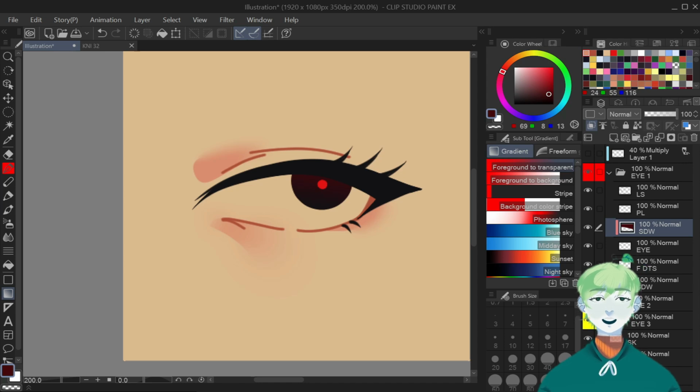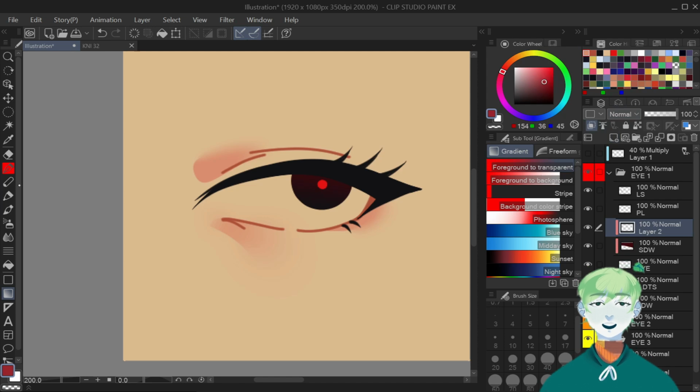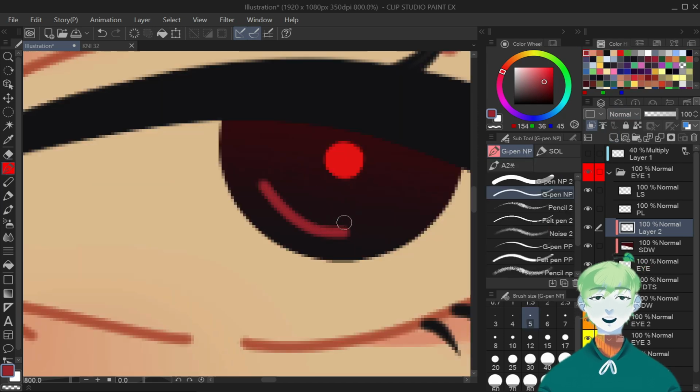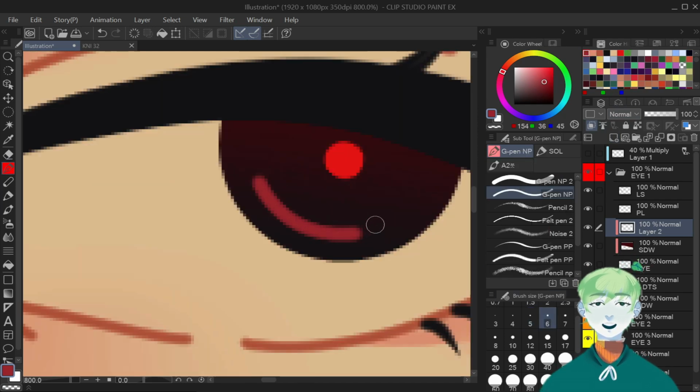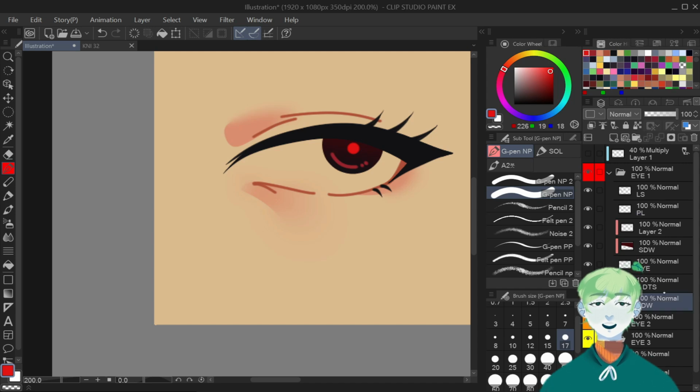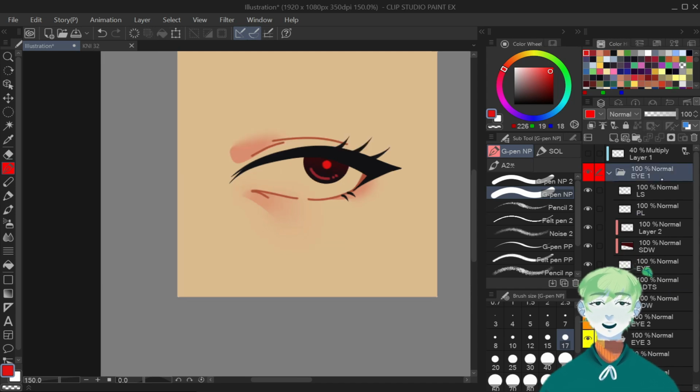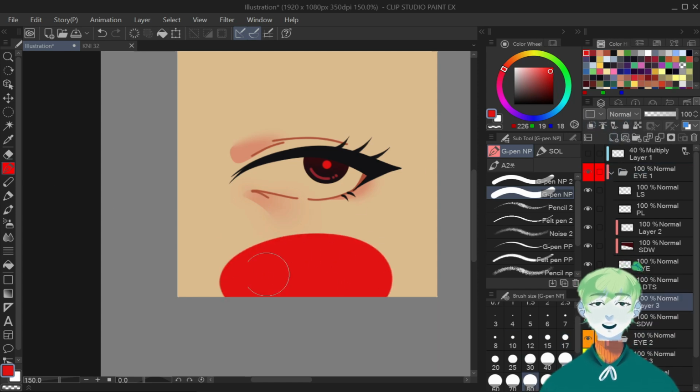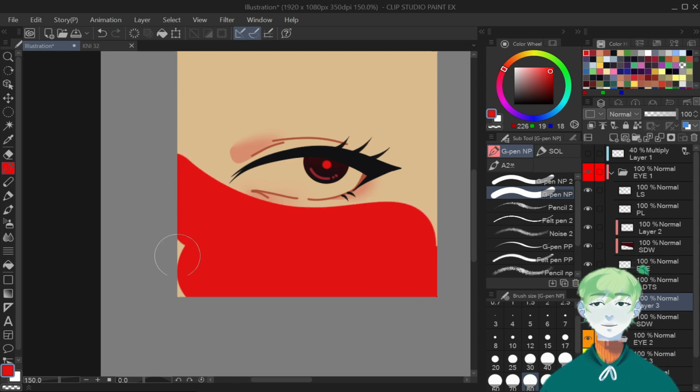The gradient in the eye would be kept almost the same as the pupil. It would be a little bit darker because right now I'm using a dark color for the rest of the eye. So we're going to use a gradient that can stick out but not necessarily be the same as the pupil itself. And then I added a little line in the eye. That's just an extra detail so it's not so bland. And then some blush.